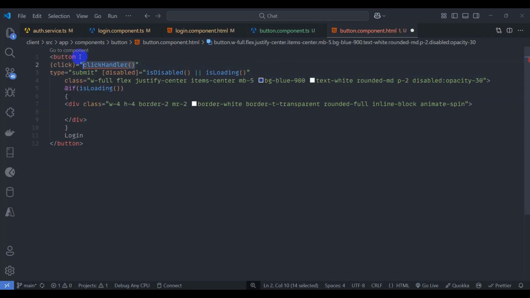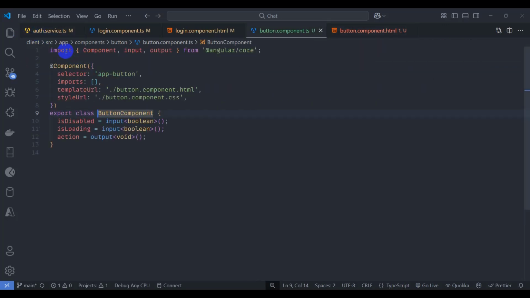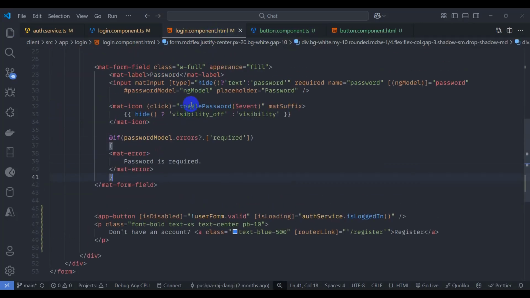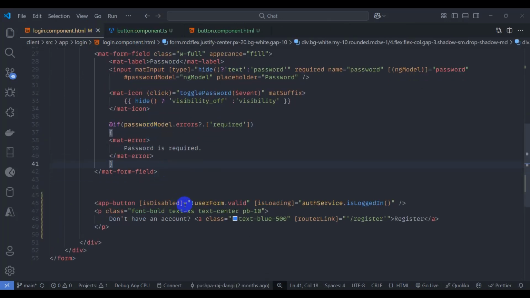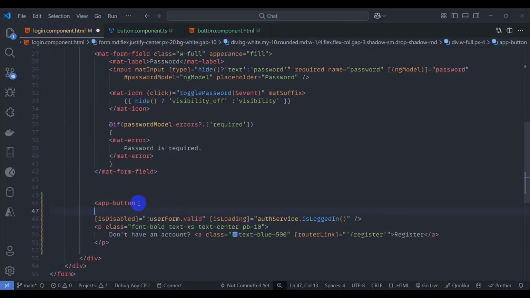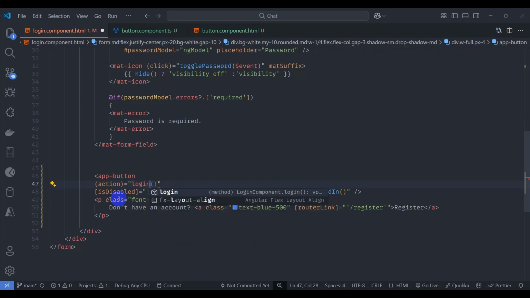Click, let's copy it, go to component, and let's define this function here, this.action.emit. Okay, let's save it. Go to login component HTML, and here let's bind action, bind with login function.